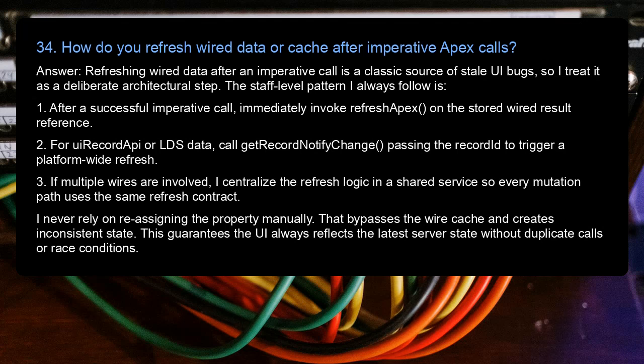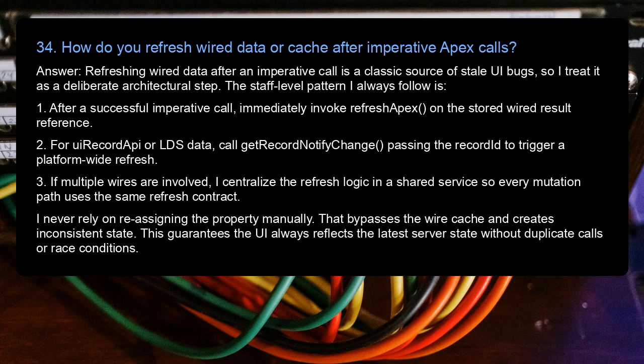34. How do you refresh wired data or cache after imperative Apex calls? Answer: refreshing wired data after an imperative call is a classic source of stale UI bugs, so I treat it as a deliberate architectural step. The staff-level pattern I always follow is: 1. After a successful imperative call, immediately invoke refreshApex on the stored wired result reference.